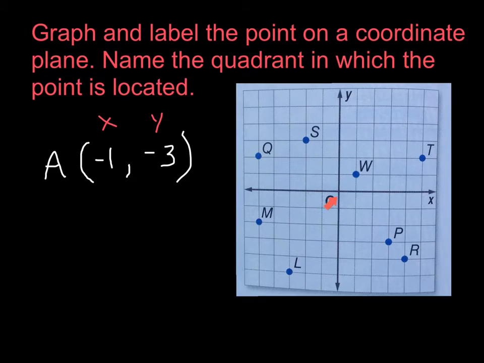So I always start at my origin, which is right here. Remember, that's at 0, 0. Okay, and on the x-axis, I'm going to be on -1. So -1 would put me 1 to the left. Okay, so that's going to be right there on the x-axis. And the y is going to be a -3. So that was my x of -1, and y is -3, so I go 1, 2, 3. So right there, I'm going to put my point at (-1, -3). So I put a dot there, and I'm going to label it A.